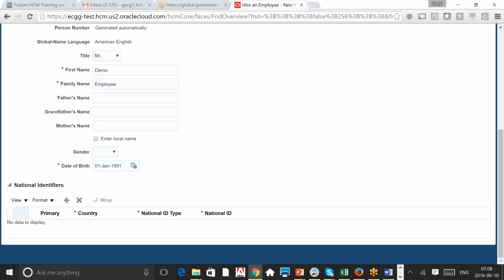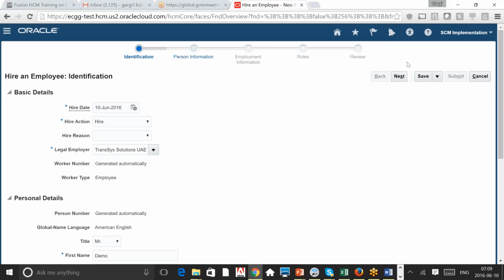This is not mandatory for UAE, but if you are doing an implementation for Saudi Arabia, or if you are hiring a Saudi Arabian national in UAE, this is mandatory because Saudi Arabia has this civil identifier number. If you don't give that number while hiring the employee, it doesn't allow. So once you have completed this set of information, you can move to the next screen.